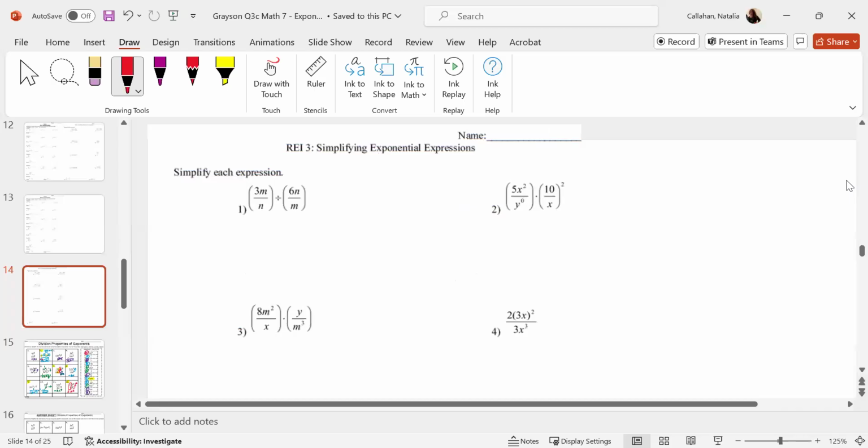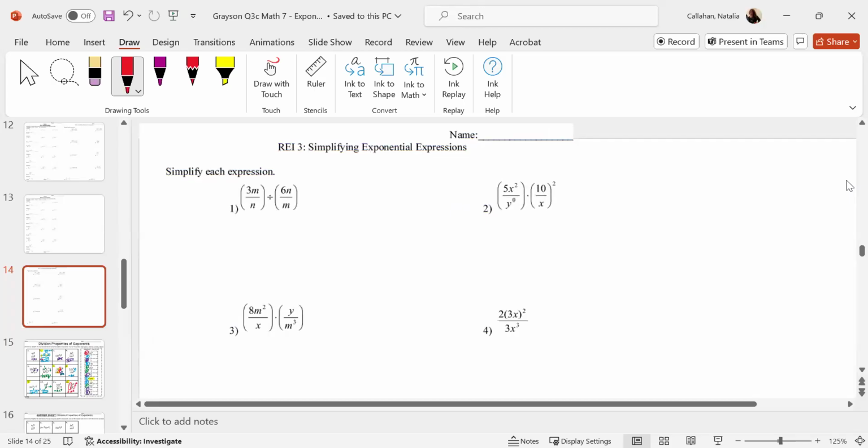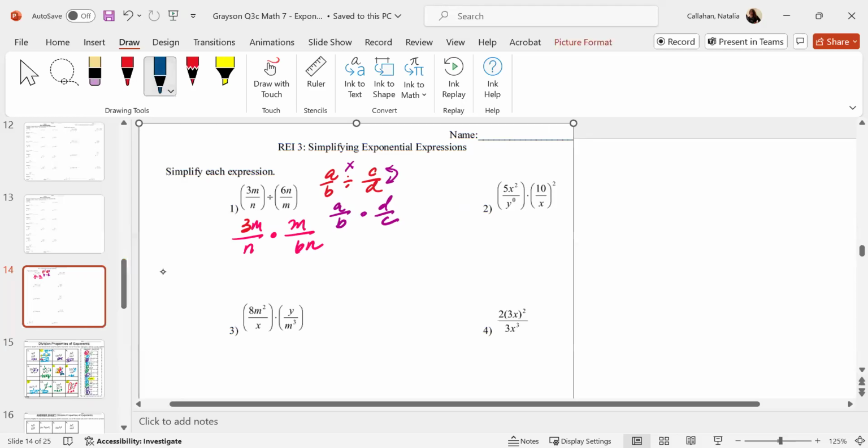Okay, so this is an extra worksheet that we're gonna go ahead and go over. So question number 1, do you see the division right there? Remember, you have the division, it's A over B divided by C over D. Remember how you have to flip that and change that to multiplication? So it's A over B times D over C. So let's rewrite this one with exponents the same way. 3m over n, nothing changes, times m over 6n. Do you see that? Okay. First thing I want to do is a 3 and a 6. And so when you cross that out, it's a 1 over 2, correct? So then what you do is 1 m squared over 2 n squared. That's your answer.